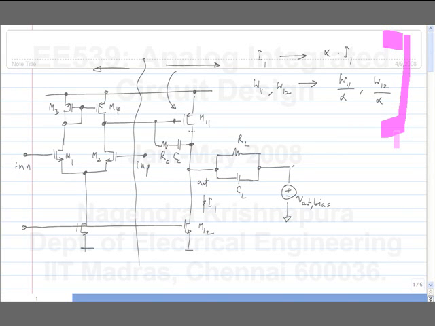So this is true of every circuit. You take every circuit, maybe the first thing you should think about is whether this is the optimum as far as current consumption is concerned. Of course, there are many other specs, but current consumption is almost always a fundamental spec. So you can try to reduce it. One way of reducing it is, if everything is operating in strong inversion, then I increase all the widths and reduce all the currents in the same proportion. Then I maintain all GMs. So small signal wise, the circuit will remain the same.